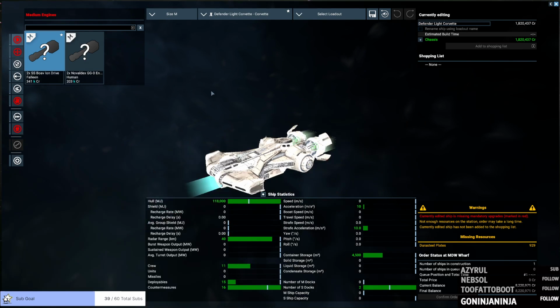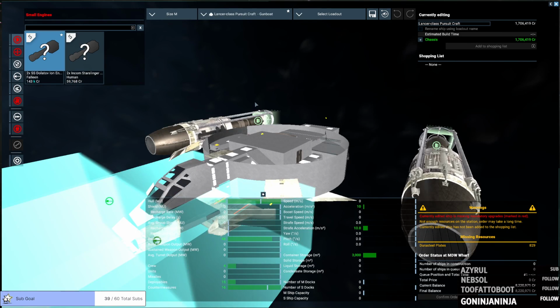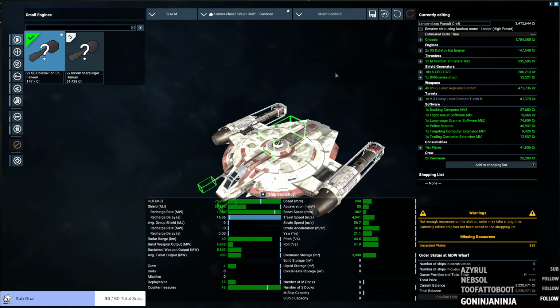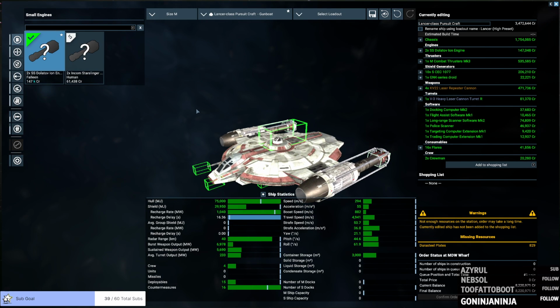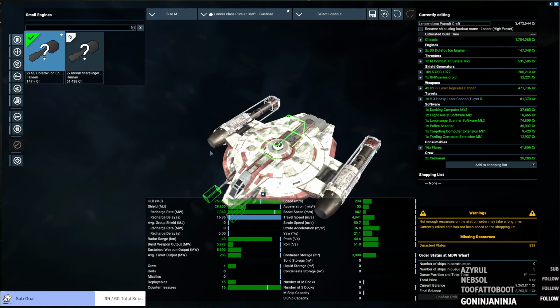Defender Light Corvette, this is not specific to them. Ah, there's the Lancer Pursuit Craft. This is not the Lancer that Bruce was talking about earlier, but this isn't too bad. It's got 4 laser repeater cannons and a heavy laser turret, the turret being up top. So this is basically a patrol craft type deal. But again, this is actually a decent little ship too. It's like a big heavy fighter is really what it is.